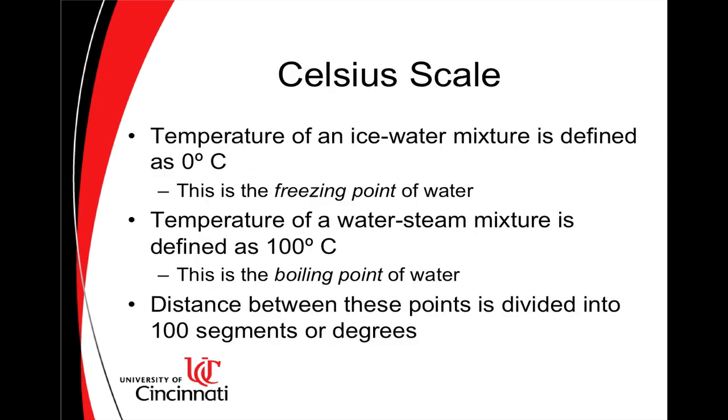The degrees Celsius scale is much more rational. If you take an ice-water mixture, it's defined as 0 degrees C. This is essentially the dividing line where at any lower temperature, water freezes. This is at atmospheric pressure. And water starts boiling at 100 degrees C. This is the boiling point of water. So you use two physical properties, the freezing point of water and the boiling point of water, and divide it up into 100 equal segments. This is what is defined as the Celsius scale.